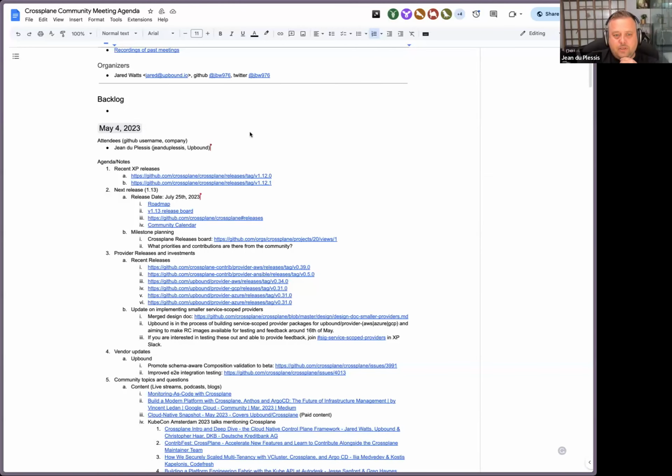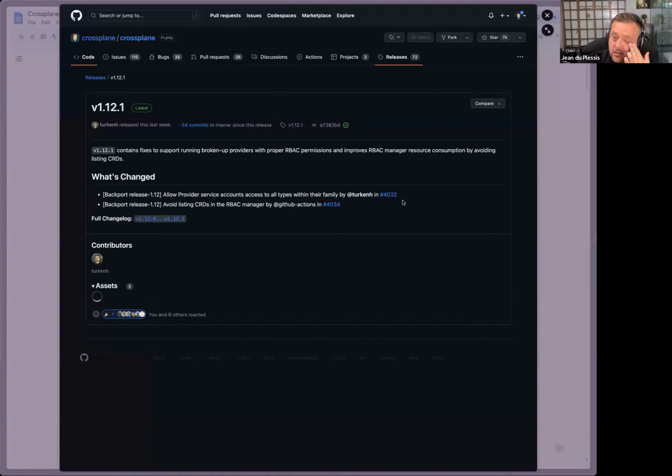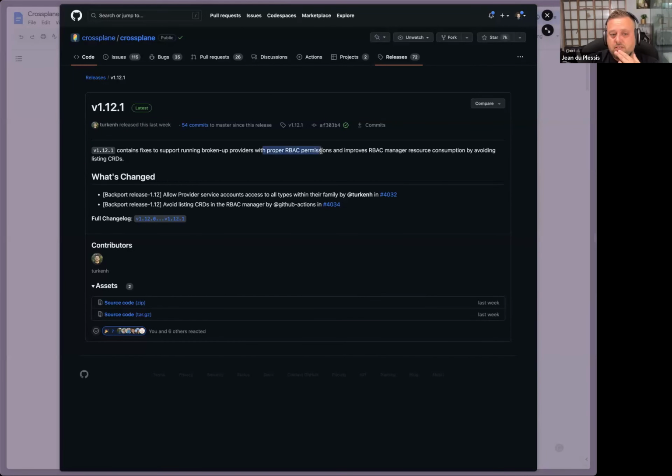So we'll just recap. As I mentioned, we've seen 1.12 being released. There was also a patch release followed shortly after, based on findings that we needed to fix things in the RBAC manager relating to permissions, to allow access to service scope providers for provider configs.